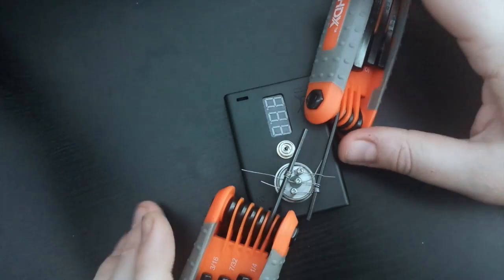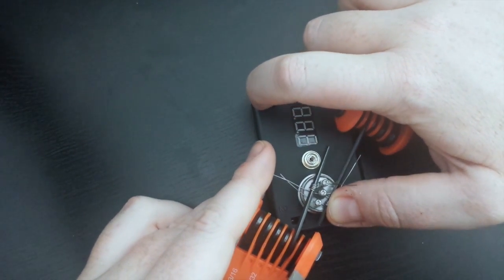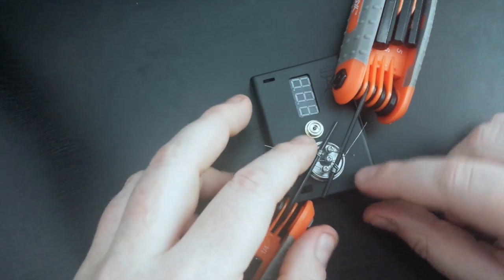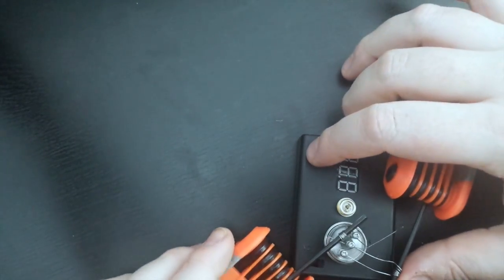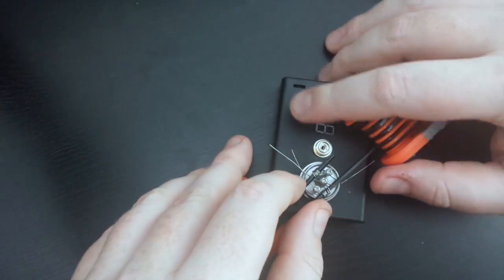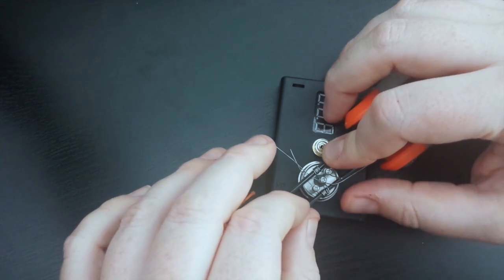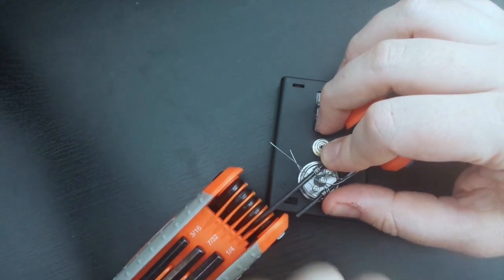I know this looks kind of weird, guys, but it's nice and stable, and I like it. Okay, so we push that bad boy up into there. Ta-da! That coil looks really ugly right now, but don't worry, we'll fix that. Alright, so now we've got both coils in there. Get back in there. You want to make sure that they are an even distance away from the posts, pretty even, before you tighten down. And now you're going to grab your screwdriver.